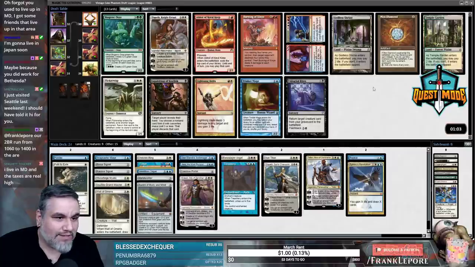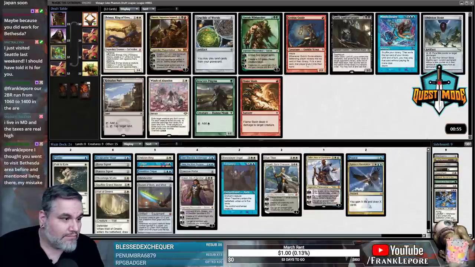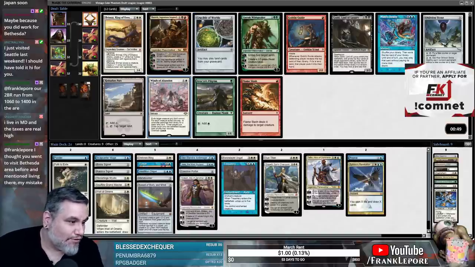Oh, the Inkwell Leviathan did not come back, which sucks. I'm going to take Mox Diamond, because Mox Diamond is juicy. Man, we have nothing to get with Crucible of Worlds, so I don't think it's Crucible of Worlds. Winds of Abandon is actually real nice.